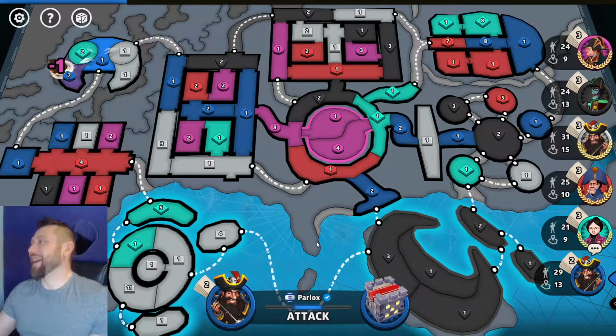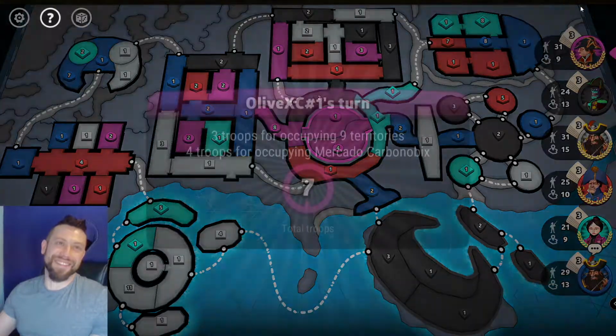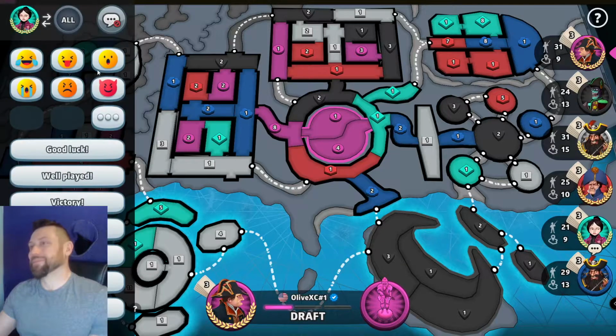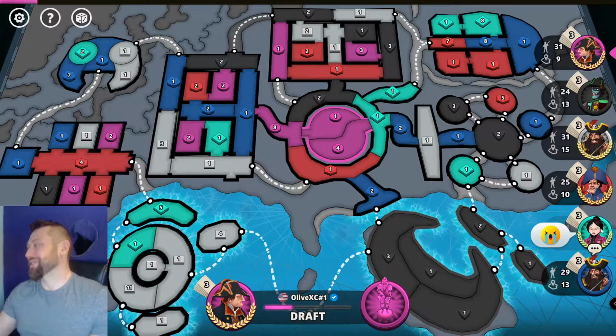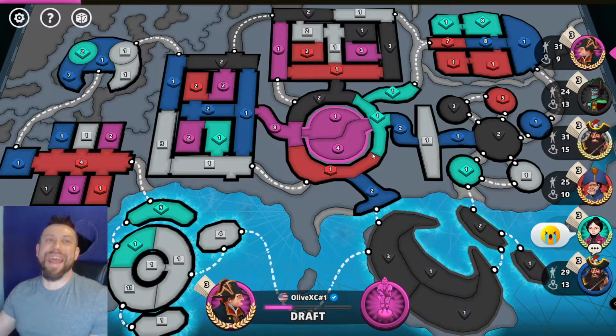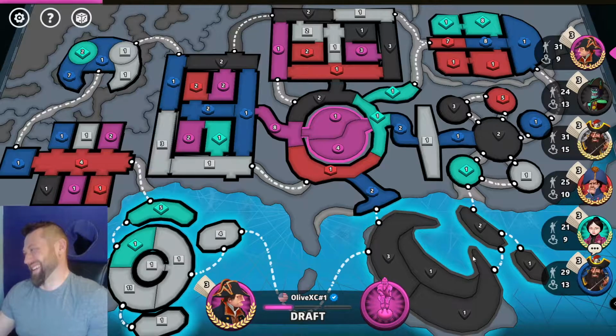Oh, Parlox, why? Why do you do... I know exactly why he's doing this to me. This is funny. This is just perfect. How could you, sir? I thought we were friends, man! That's fine. You gotta lose sometime.